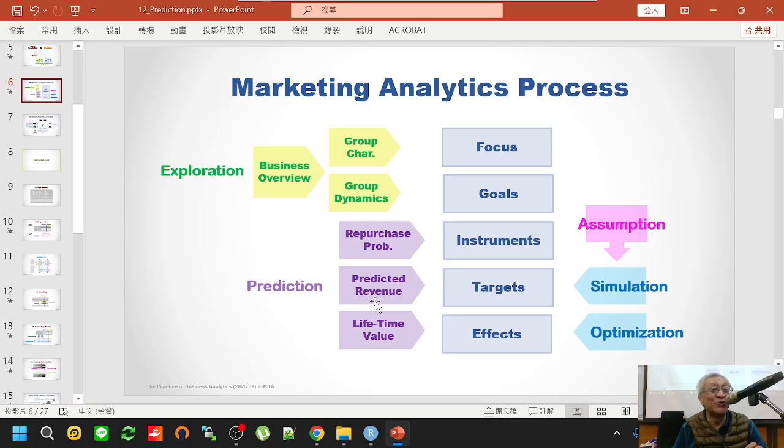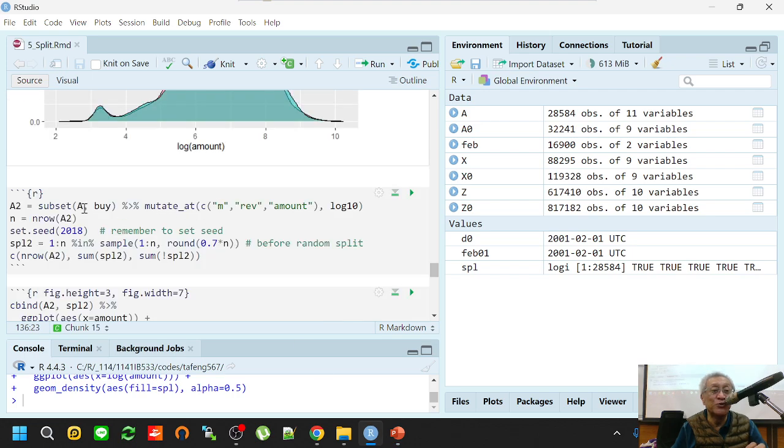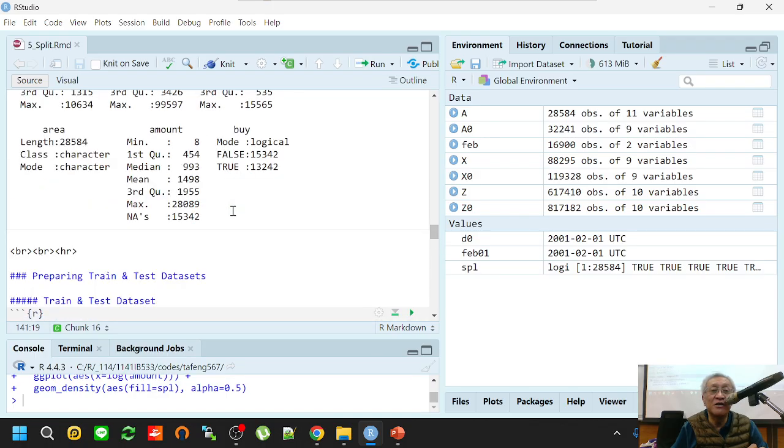To do that, we first of all need to subset A using by. The reason we want to do it is that out of these 235,894 customers, only 13,242 customers buy.